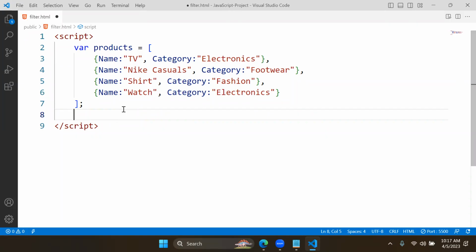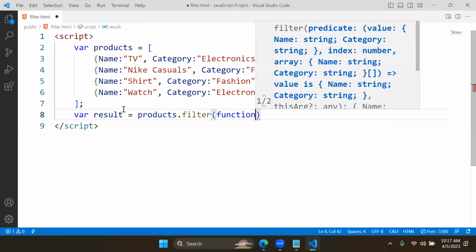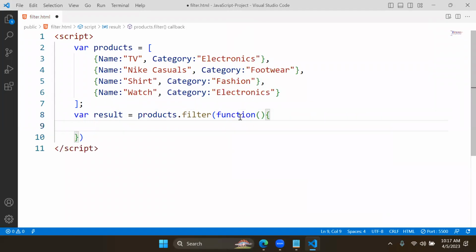Find, filter. Find will return the first occurrence. Filter will return all. Filter and find use a condition, right? Now see the condition here. So result is equal to products dot filter. Filter uses a callback function. This will read every product.